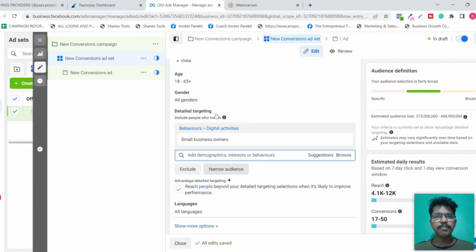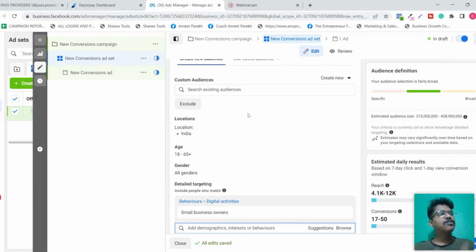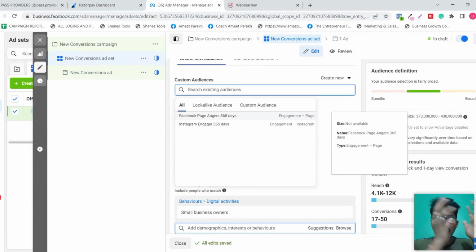The second thing that we can do is this: Facebook has actually removed reach from that particular targeting, but we already ran the campaign on that particular interest. So we do have the custom audiences of that sort of campaign: website visitors, then the video views, whichever videos and creatives I have run for that campaign. I can do purchases, I can do conversions from that, right? And I can create a custom audience.